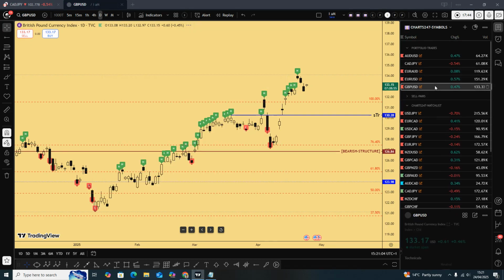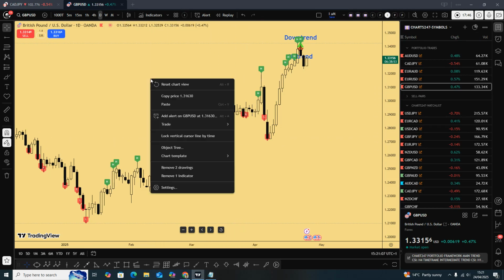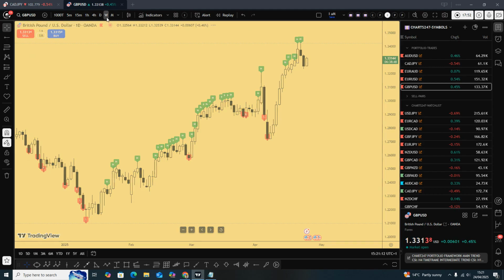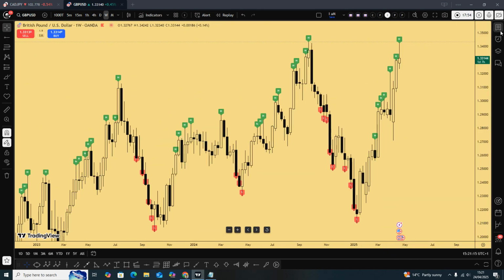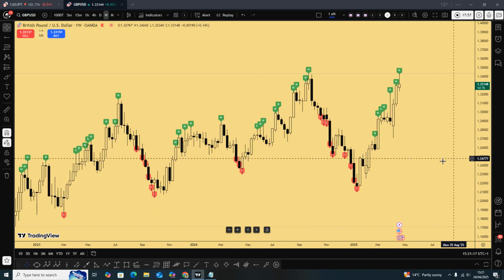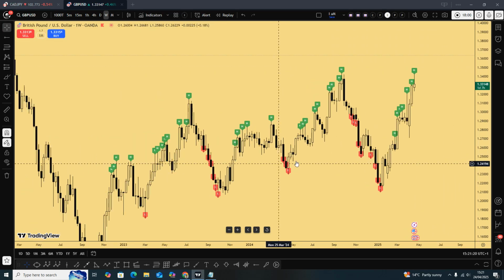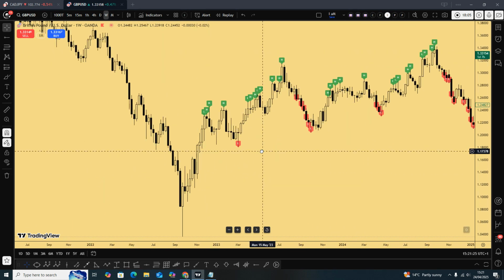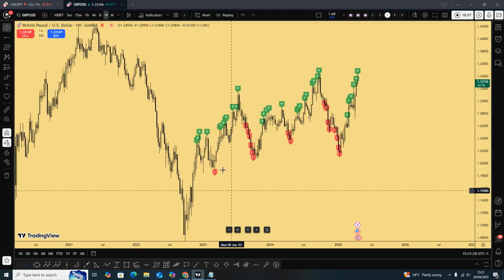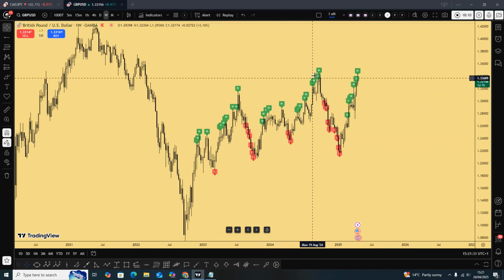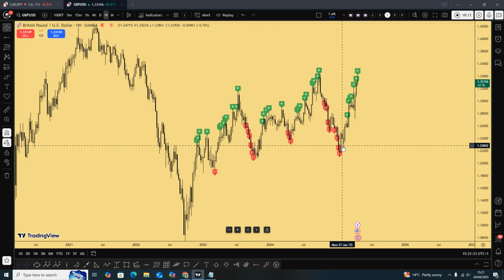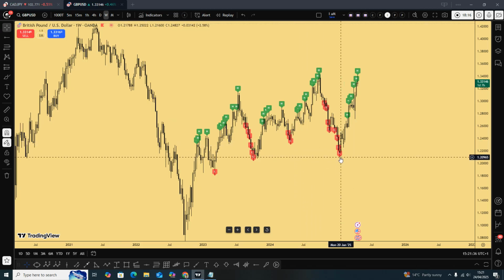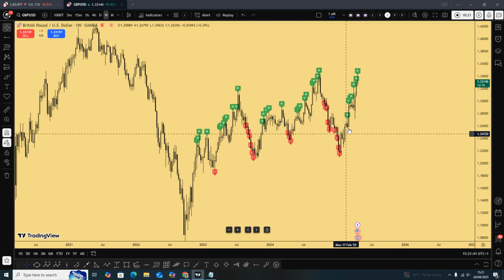Cable. Remove drawings. Let's go to weekly chart. We can see this thing is trending. Okay, it's not a big trend, but it's trending. Series of higher highs, higher lows, higher highs, higher lows. We had a break here, which is a structure, and that is a good one because it's going to give us a potential for a new move, which we saw already here.